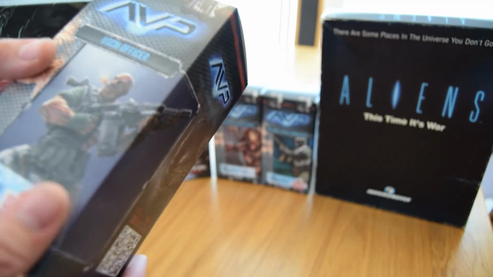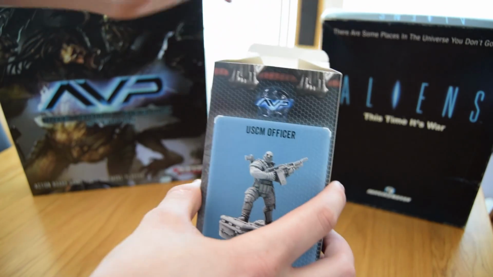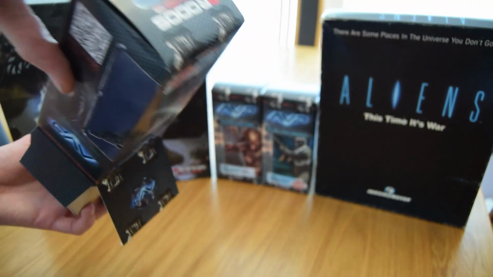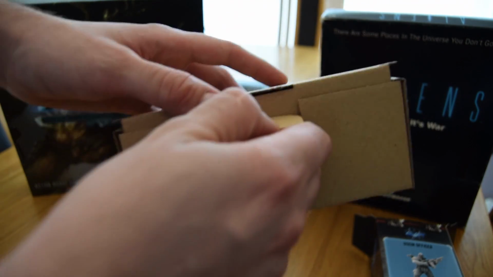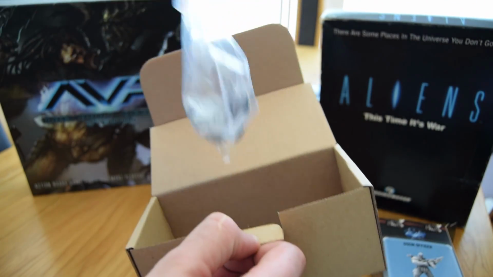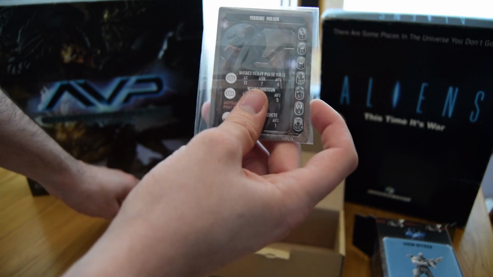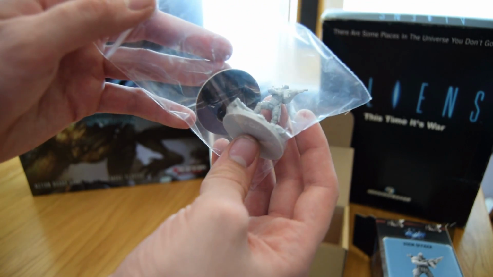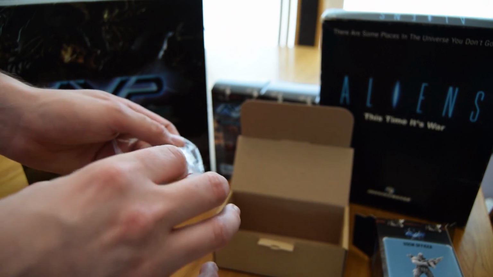So we'll start with the USCM Officer. This is a unicast model, and that is essentially what it sounds like. The whole model came out in one printing process. Prodos recently re-released the second edition of the game, which you can see on the left hand side here, and that was all unicast. They've since released several expansions. So inside the box you've got cards and the model, as well as a ping token.